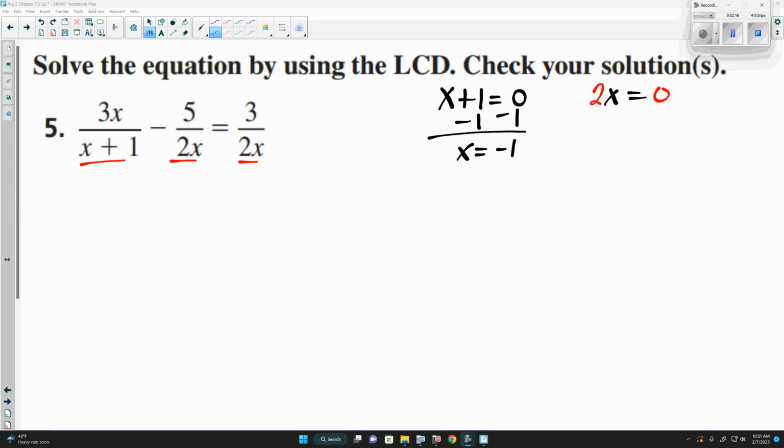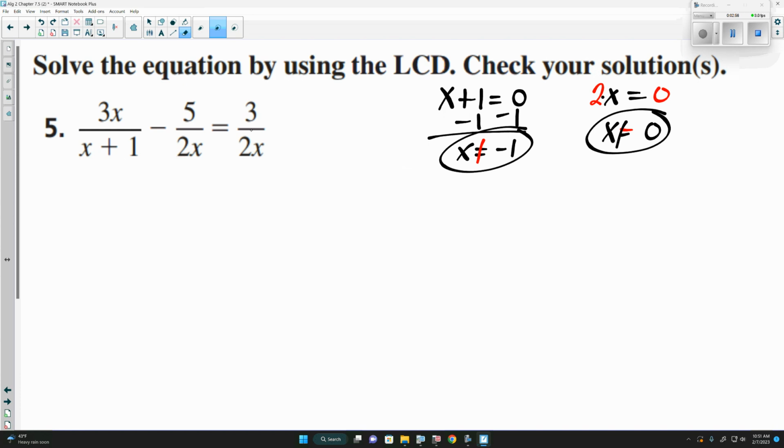All right, so the one thing we know for sure is that x cannot be negative 1. So that's one of our restrictions. The other one, 2x equals 0, we could divide both sides by 2 or use the zero product property. The zero product property states whenever we have two things multiplied together to equal 0, one of them must be 0. But we can't do anything with the 2, so the x has to be 0. So these here are our two restrictions. If we solve this and get an x value of 0 or negative 1, we know it won't work.